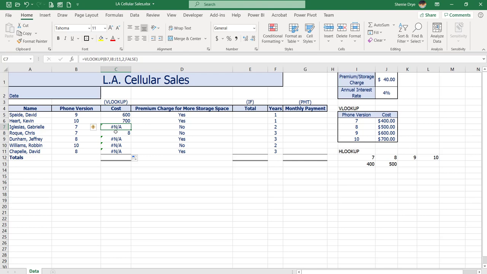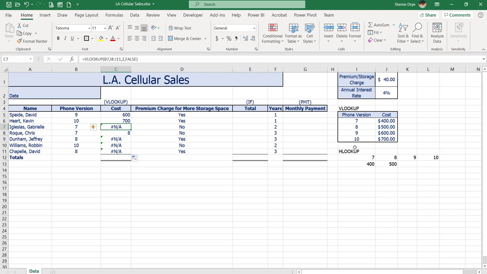So I'm going to go to the first one that looks incorrect. It's looking up B7, which is correct. It's looking up this value in I8 to J11. So I8 to J11, that's this. It starts right here and goes down to 11.